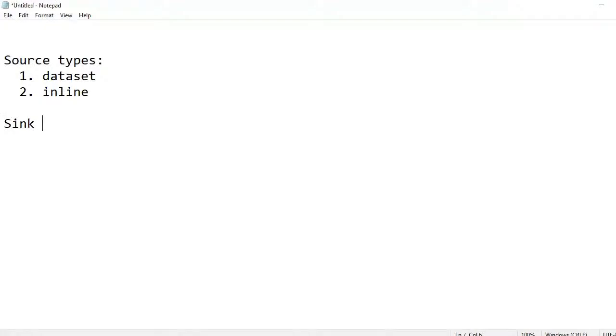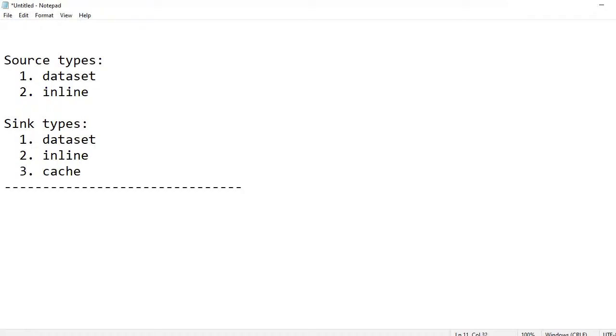Same thing in the sync types. You have three things: number one, data set, number two, inline, and number three, cache. These are the three things.